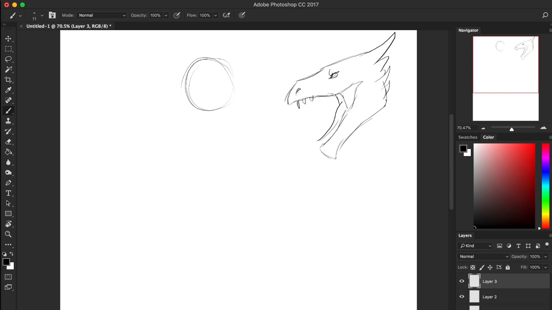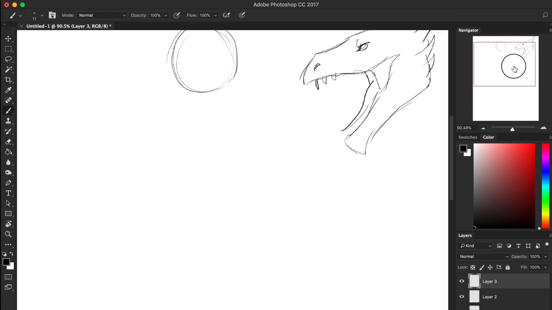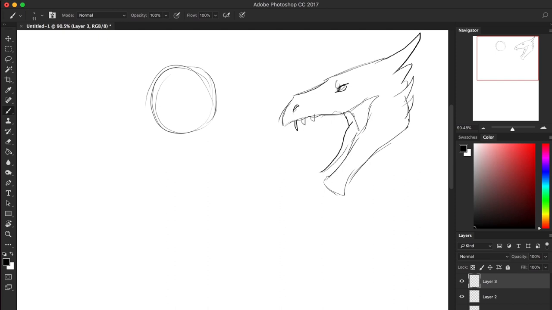Okay, so imagine we have a dragon facing the side. So you want to draw him facing the front. It becomes a little more complicated, right? I'm gonna zoom a little bit. So let's say our dragon has like a triangle face, like this. And the bottom part is more like a square. Thing is, when you want to draw something facing forward with the mouth open, you have to have in mind the length of the jaw and length of the cranium. Because when it closes or opens, it will look very weird if it's not like the correct distance. So for example, I'm just drawing the examples right now. I'll explain why.